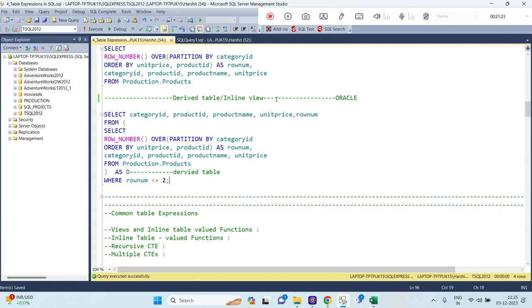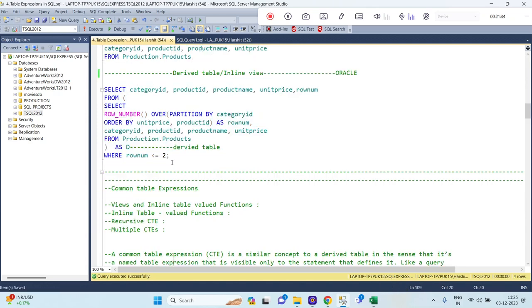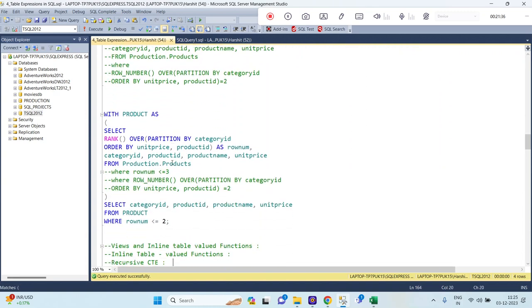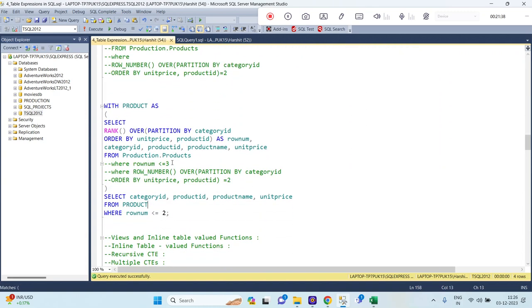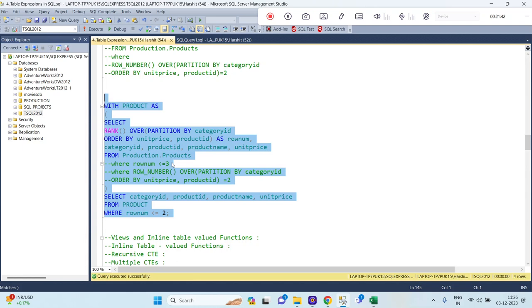A select query in the from clause of the statement is known as an inline view in Oracle. And the same thing is achieved by the CTE over here. Now, let me know if you have any questions.